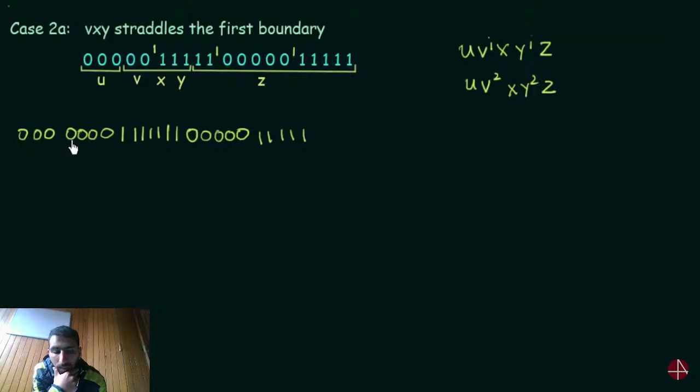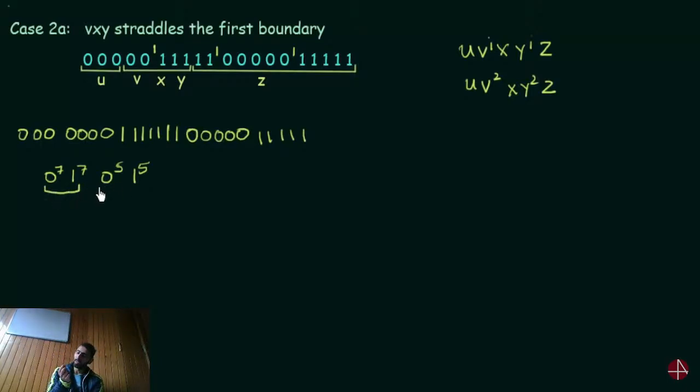Now let's see how many ones and zeros we have here. 1, 2, 3, 4, 5, 6, 7. 7 zeros. And 1, 2, 3, 4, 5, 6, 7. 7 ones. And then how many zeros and ones do we have here? 5 zeros and 5 ones. Now if you look here we have 7 zeros and 7 ones. This is my first part, but in the second part I don't have 7 zeros and ones, I only have 5 zeros and ones.